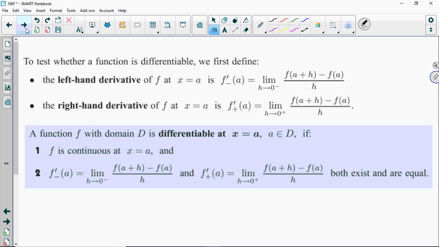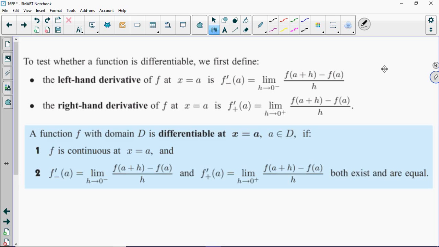Now I'm going to show you some algebra that the book uses, and this is nice for certain problems to test whether a function is differentiable, although I usually don't think about it in these terms. But it's kind of similar to how we defined continuity. For a function to be continuous, we said that the left-handed limit and the right-handed limit needed to exist and needed to be equal. So here we're going to say the left-handed derivative is the derivative as we approach from the left, and that needs to exist and be equal to the right-handed derivative as we approach from the right.